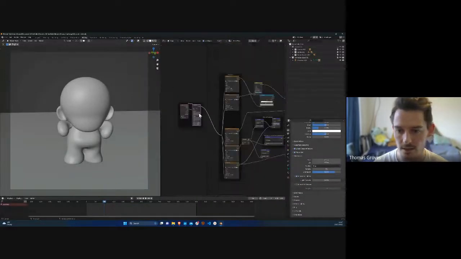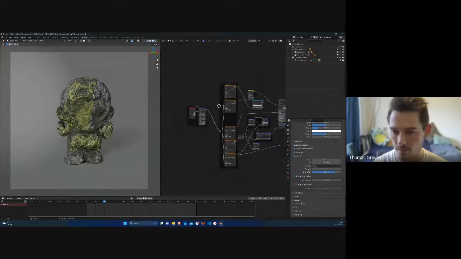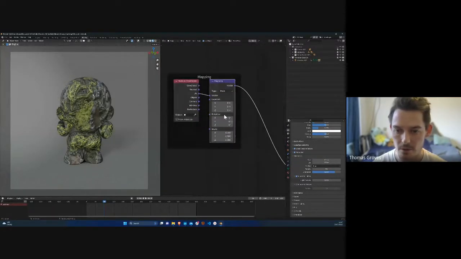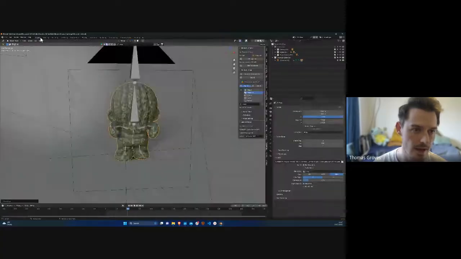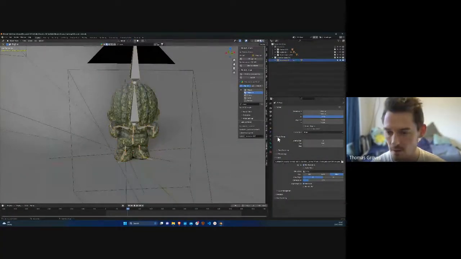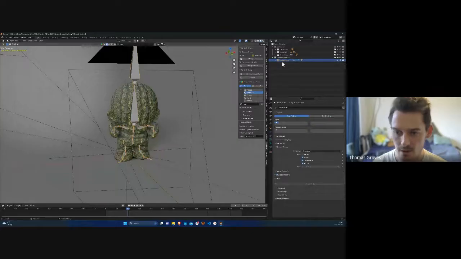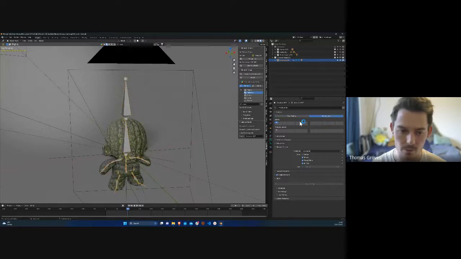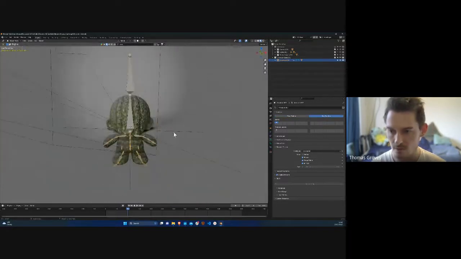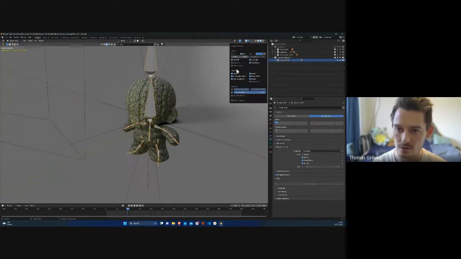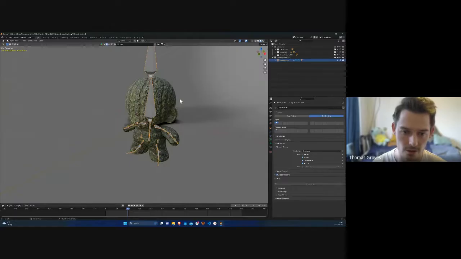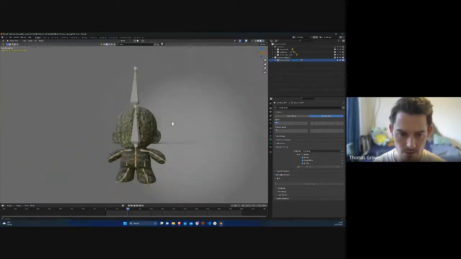But if, say, the material isn't quite fitting right on him, there'll generally be a mapping node somewhere. And you can just scale this mapping node so that, for me, I want him a little bit more detailed. The other main thing that is useful to know is if you select the armature and then go on the armature tab down here, you can reset the position. And this reset button here just makes it easier to work with the character. So I'm just going to turn off extras and relationship lines like I showed earlier. So now I can still see my armature, but the camera's not getting in the way.